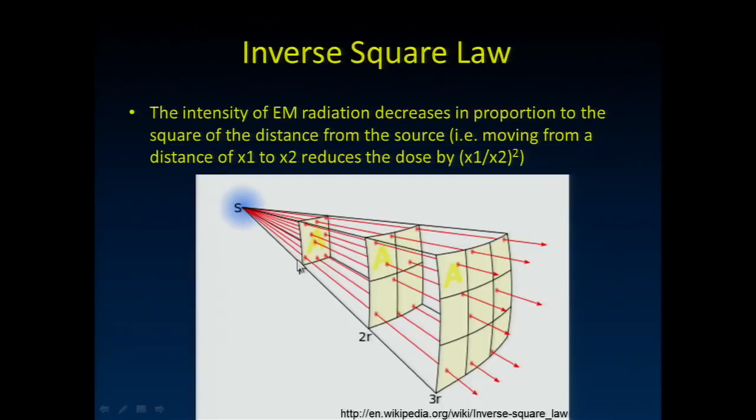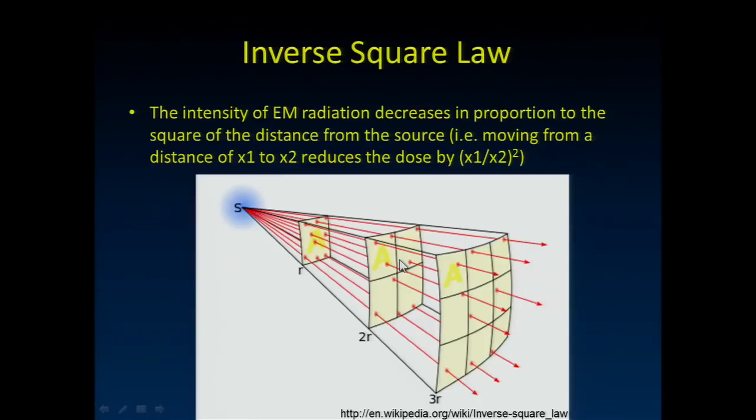now if you move twice as far away, notice those 9 gamma rays are now spread out over 4 times as much area. Or if you were the same size, like this letter A in this picture, only 1/4 as many of them would pass through you. So as we double our distance from the source of radiation, the dose that we're exposed to decreases by the square of that distance.